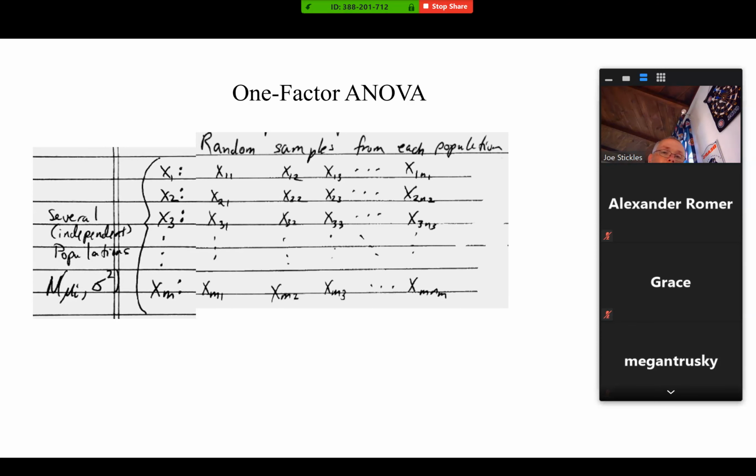So for that first line, the second subscript goes up to N1. What they're saying is that the sample from population 1 has size N1, and the same thing down the line: the sample from population 2 has size N2, and so on. The reason I'm doing this is that I'm trying to get the notation down before we start going through formulations of things.